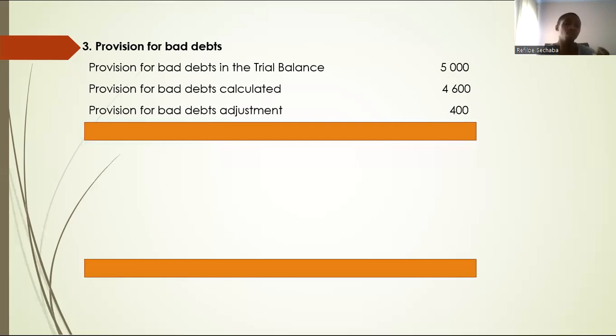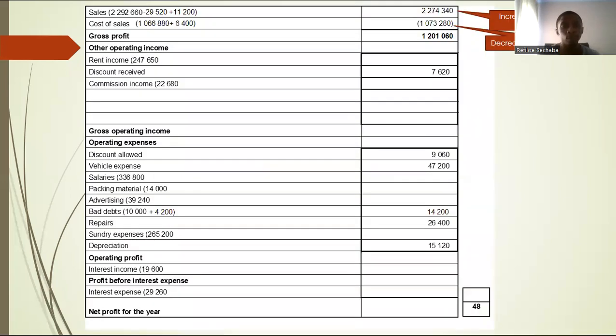It means that we expected less debts to be written off in the future, and we don't want our bad debts amount to be higher. We actually want it to be lower. So since it's lower, that is good. We need to celebrate, and we're going to record that difference as income under operating income in the statement of profit or loss.